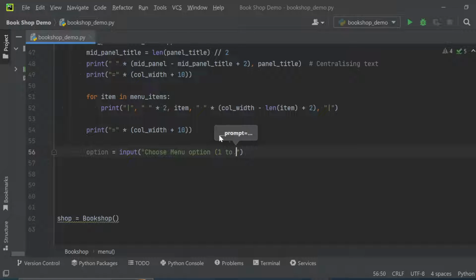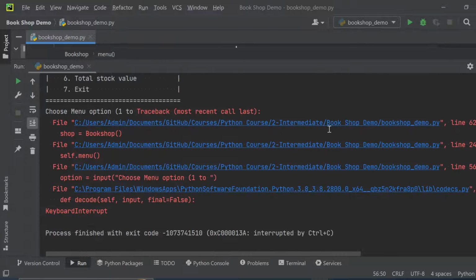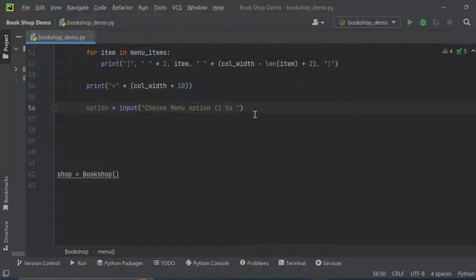2. Okay, so here I'm gonna use a variable. We know that the length of the menu is 7. Let me run it again so you can see. So we have 1, 2, 3, 4, 5, 6, 7 options to choose from. All right, so we could say choose from 1 to 7, but instead of saying 1 to 7 here, I'll prefer to use a variable, the length of the list.